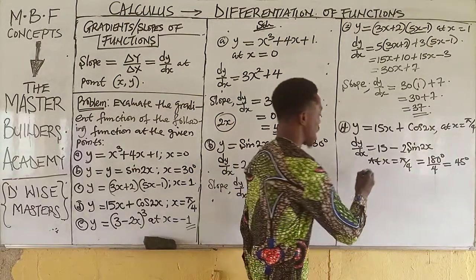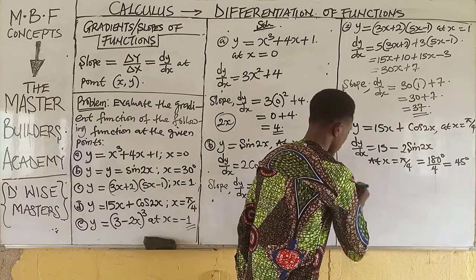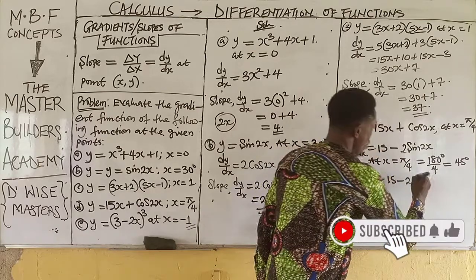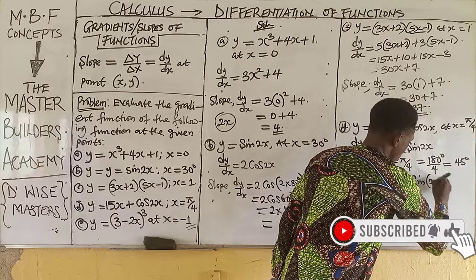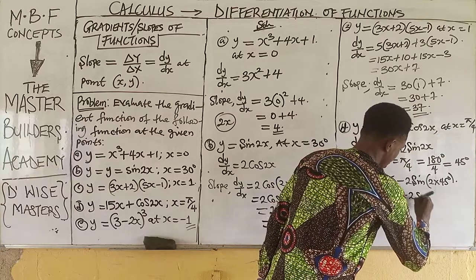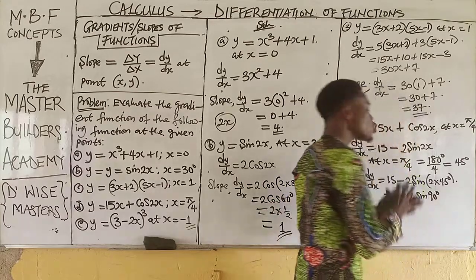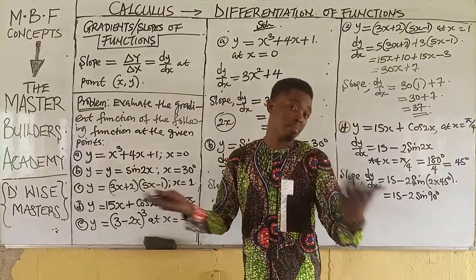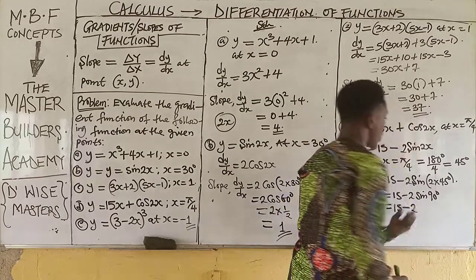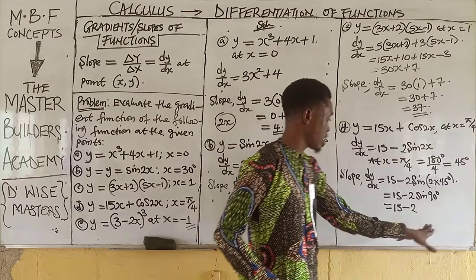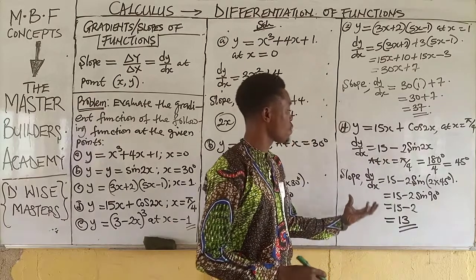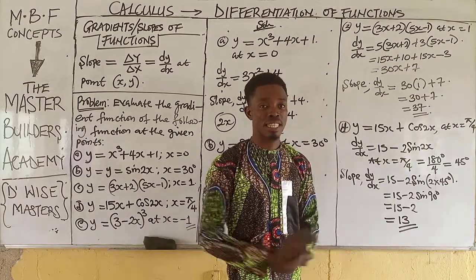Okay? Now, all we need to do now is to have that slope, which is the y over the x, is equal to 15 minus 2 sine 2 multiplied by 45. Then this will have given us 15 minus 2 sine 90 degrees. And we also understand that sine 90 degrees is 1. All of this you can use your calculator. At this point, this will have given us 15 minus 2 multiplied by 1. If we agree that sine 90 is 1, then we have 2. When we remove 2 from 15, this will have given us 13. So the slope of this particular question is 13.